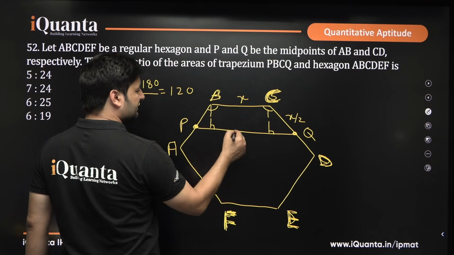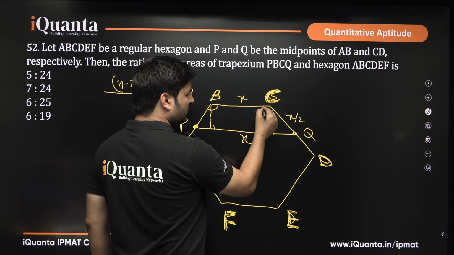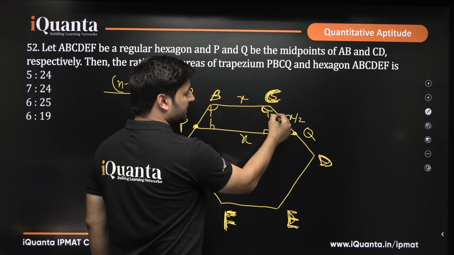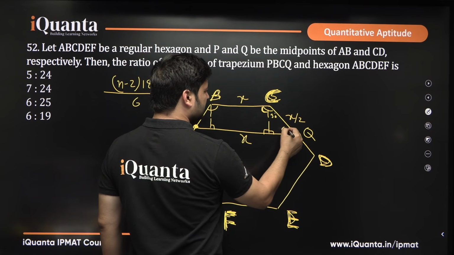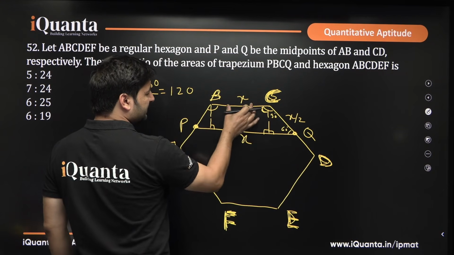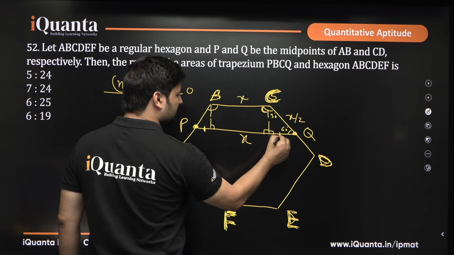If I drop a perpendicular from here and a perpendicular from here on this PQ, what happens? This is x, right? If this is 90, because these are two perpendiculars, this will be 90 as well. If this is 90, and this is the whole 120, so this will be 30, right? 30, 90, and that will be 60, right? Now you know that it's a regular hexagon, so if this is x, whatever is the value of this particular side is the value of this particular part.